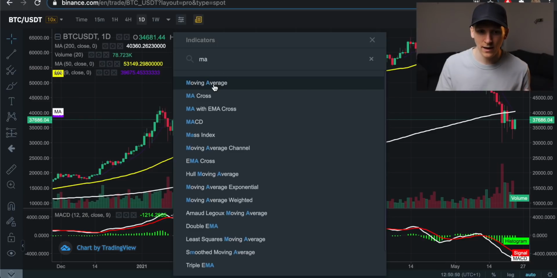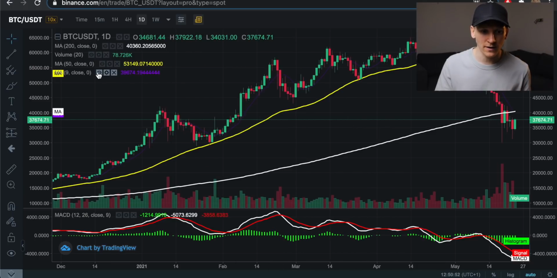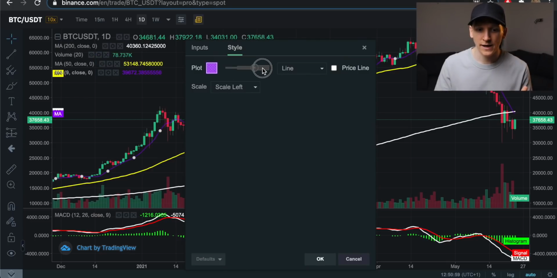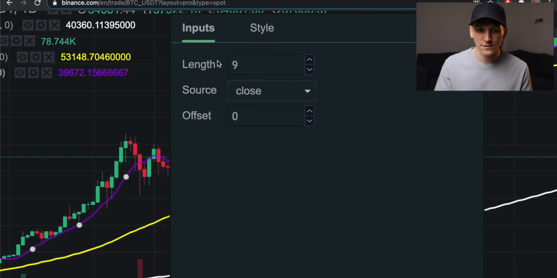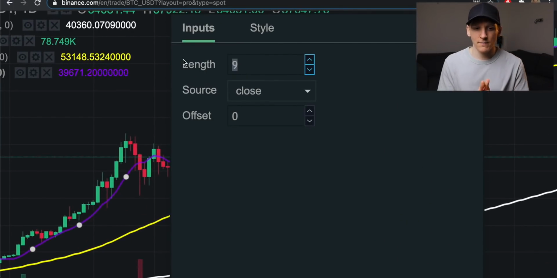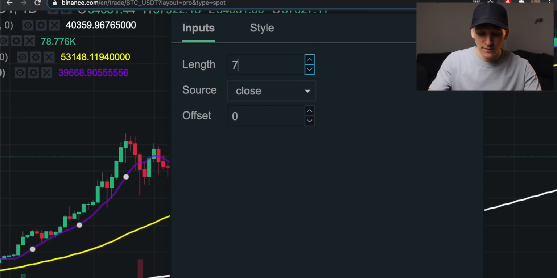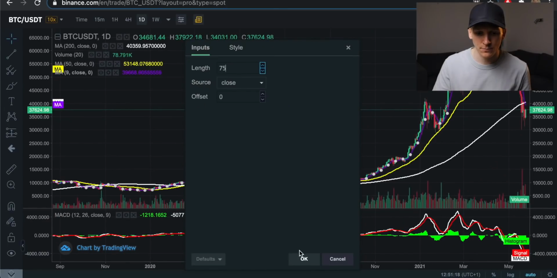So you can just click that to add it to the chart, and you can see we've added it right here. I've got 2 on there already, but just to show you, we can come over and format, click on format right here, change the color, and then change the input. So really important, this input right here, as you can see, it says length. That's the amount of periods that you actually want to go by. So I'm just going to put in maybe a 75 period moving average. That's good for me. So I'm just going to close this, press OK.